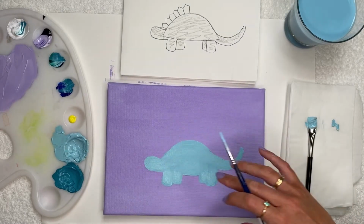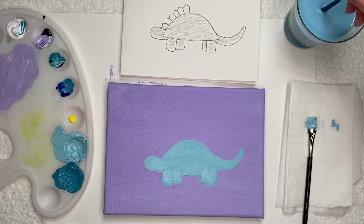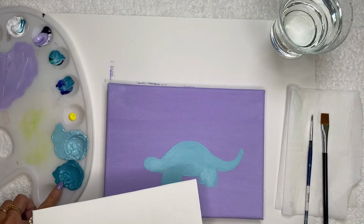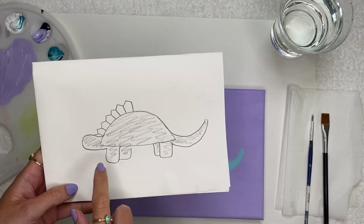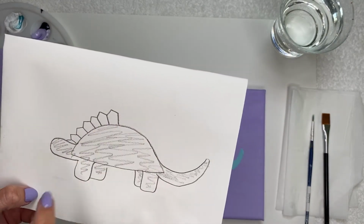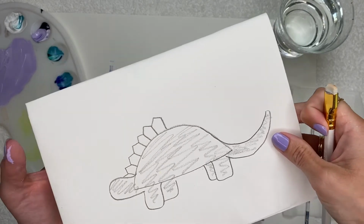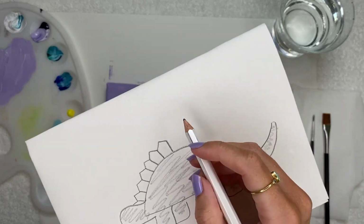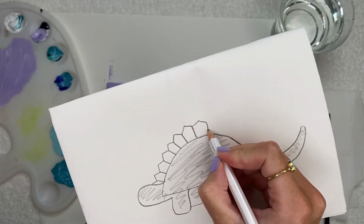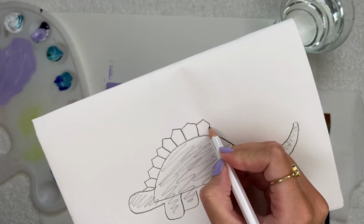As soon as you're happy with the shape of your dinosaur and it's all filled in, we can just wash off our small brush. We're now going to use the darker colour that we've mixed up already, and we're just going to very carefully start painting in these little top sections of our dinosaur, the ones that I showed you that look like houses. So with your paintbrush, you can just start adding these in. It's just good to do the little top, like the roof of the house, and then your next one will come out from it.